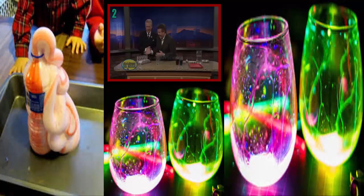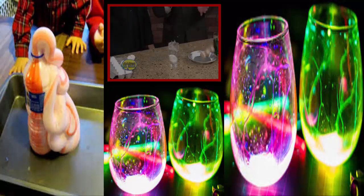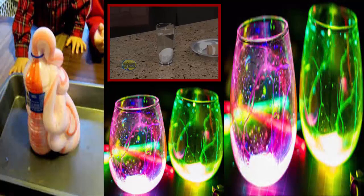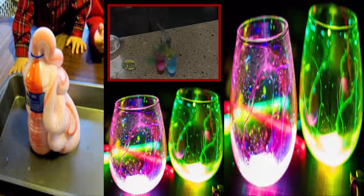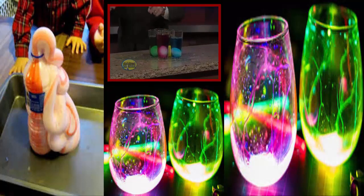Number 2: Inertia. Basically, it means if you don't apply a force to an object at rest or in motion, it will stay at rest or at the same motion along a straight path. So when you place an egg like so, the force of the impact is dealt by the container, so the egg stays motionless and falls straight down. Careful — this one's going to get just a little bit messy, so make sure you have paper towels just an arm's length away.